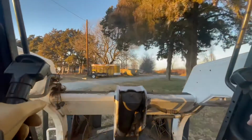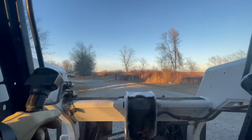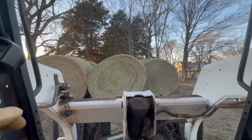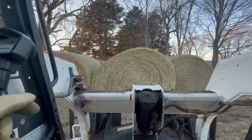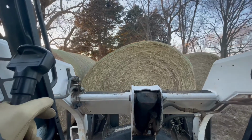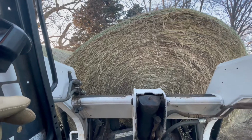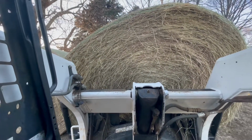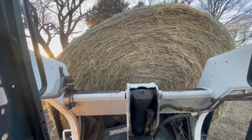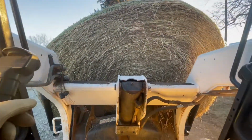1,300 pounds. And these bales are weighing just a little over 1,200. So I'm right at the max of what I can lift with this skid steer when I'm handling these bales, and it just makes things feel a little bit uneasy. Once you get that weight on there, you're kinda riding on the front tires a little bit more than what feels good. So when you get going too fast or whatever, you can feel the bale start to tip.